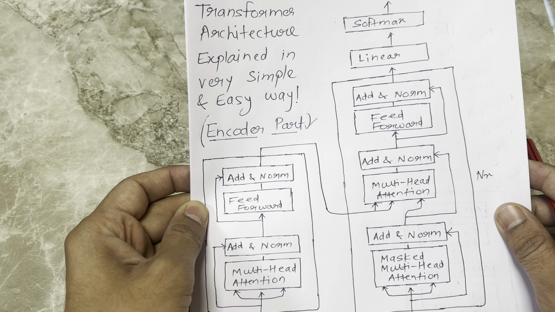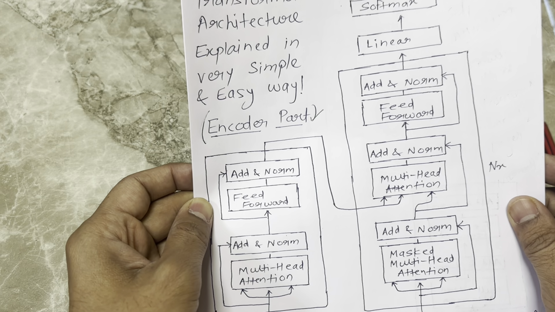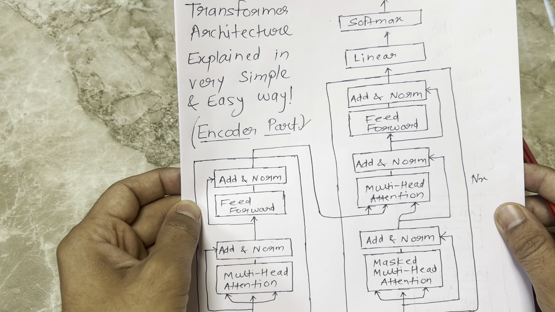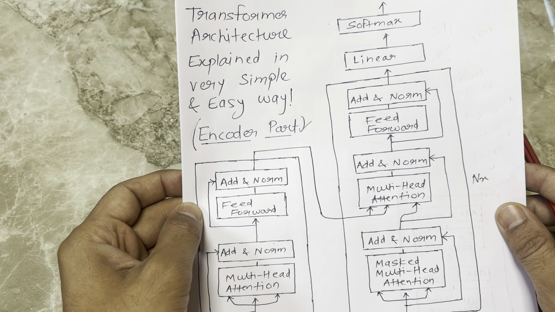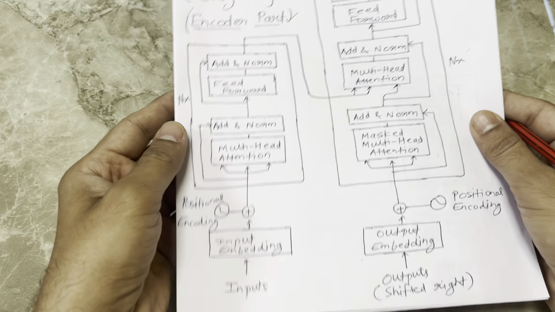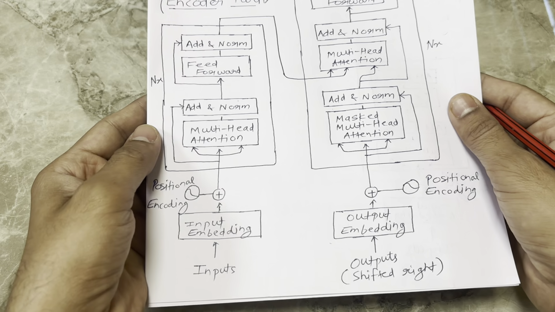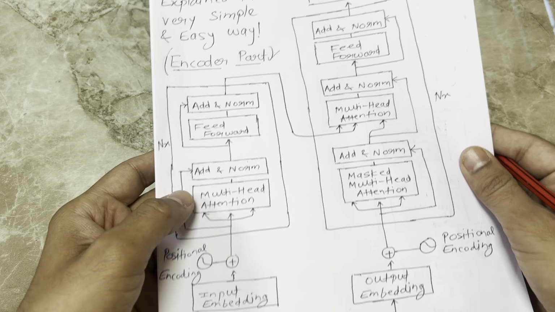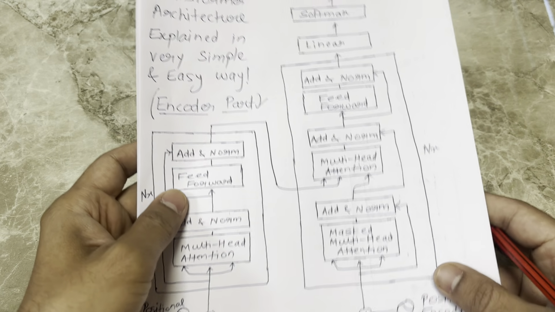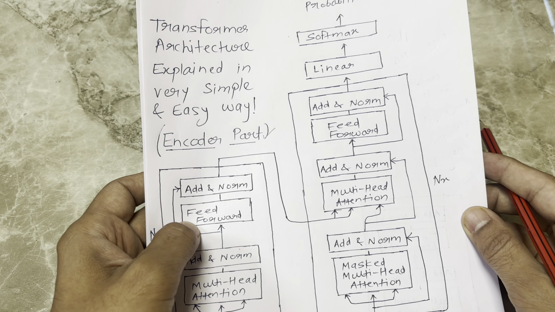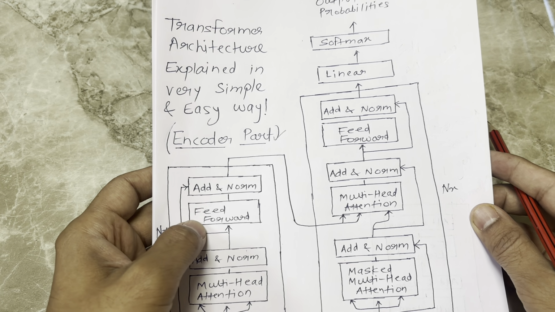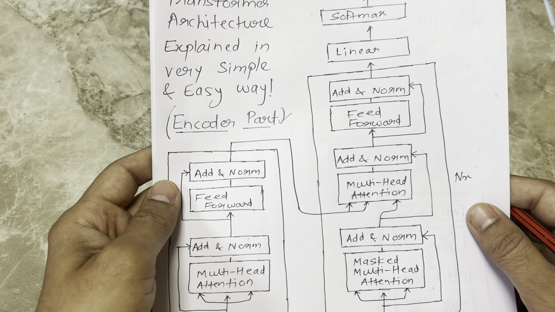And I'll be using these handwritten diagrams for the entire explanation, whatever I have shown you just now. So let me explain the journey of understanding transformer encoder architecture from the very familiar diagram which you are able to see here. I hope everyone is able to see this properly. Starting with the inputs, input embedding on this side, and here you can see output shifted right, output embedding and so on. This is the very familiar diagram. By chance, if someone has come across something like transformer architecture, definitely they must have come across this particular diagram.